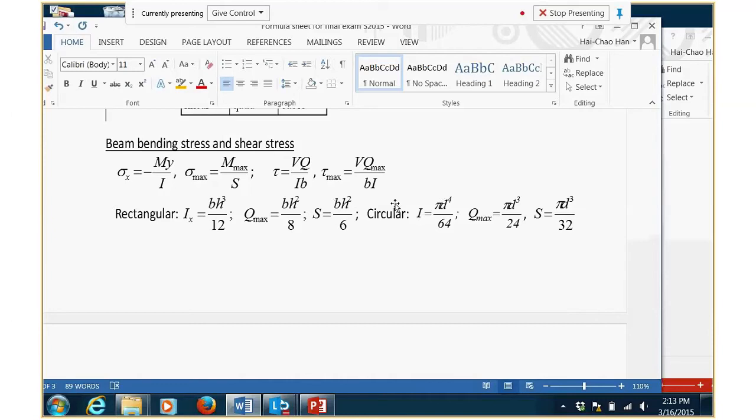Right. And so here, the second line actually gives you how to calculate the section modulus S, the moment of inertia I, and also the shear component Q maximum. So those are the equations. The second line is basically the geometric function, right? You just need to know it for a cross section that's rectangular or a cross section that's circular. That's basically the two types. You know how to calculate. So the basic equation is the first line. So you have the sigma maximum, tau, and tau maximum.